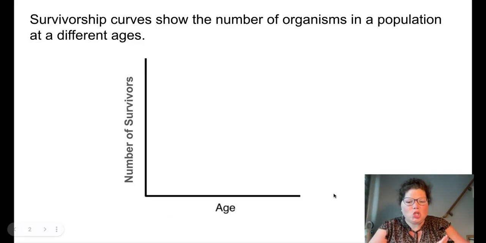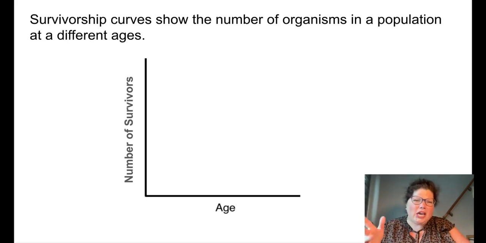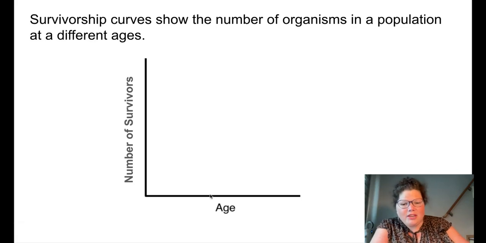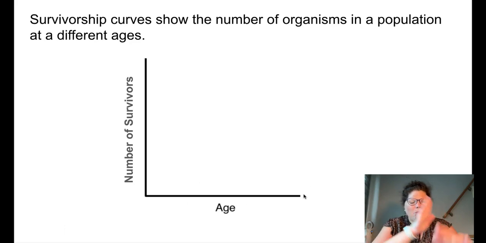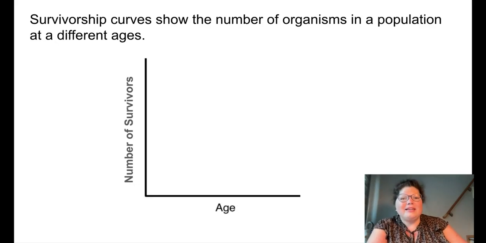Now, every species has different lifespans. So I want you to look at this line here. The end is what we're going to call the maximum age. Humans, that would be 100, but if we're talking about trees, it could be closer to 1,000 years. The beginning, obviously birth, and then you have your median points in between. But it's important to know that this age is not necessarily a number. It's more like if this is our final, then how can we break it up into chunks between birth and our final? And these are great curves because they're going to help us look at population dynamics to get a better understanding of the reproduction and the survival of those infants as they move forward.